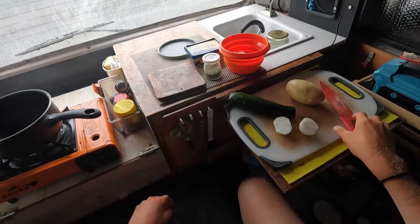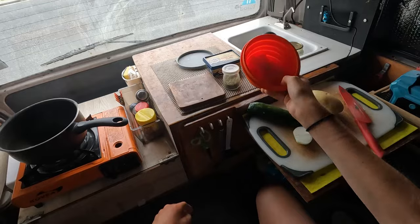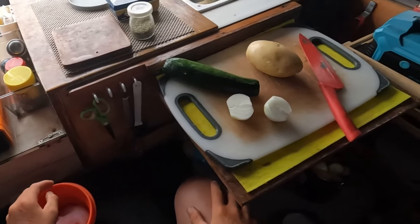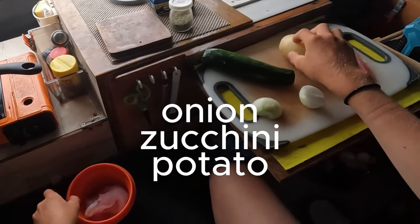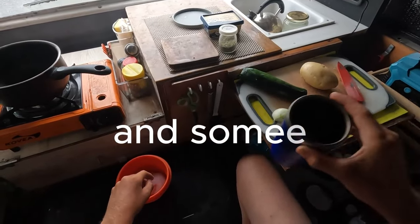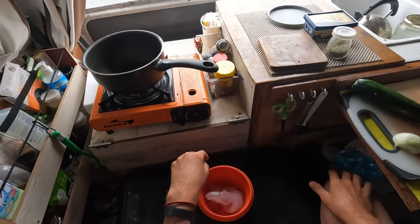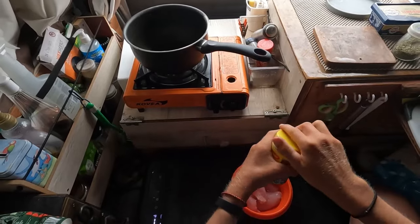On the menu tonight, gonna do a creamy potato thingy with fish. I know what you call this. I'm not a cook. But yeah, onion, zucchini, potato, fish, tomato paste, stock, and some coconut milk. Should be pretty good. So yeah, first thing I'm gonna do, season up this fish.